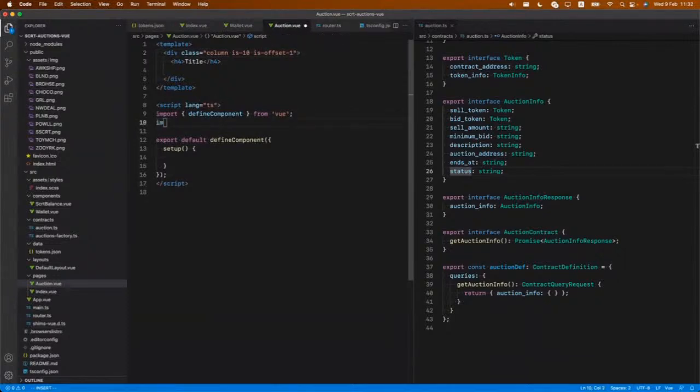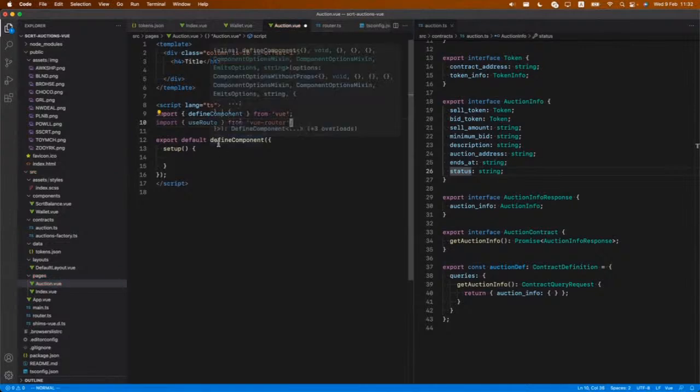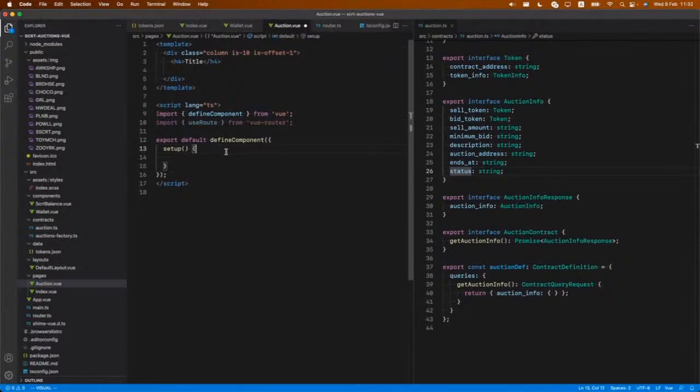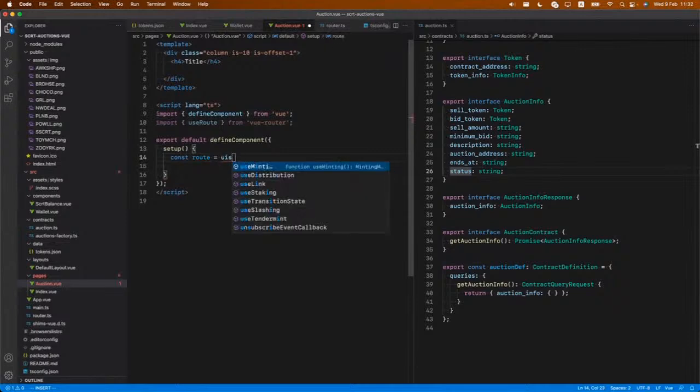And let's now get the address from the URL so we can query the proper contract and show the auction information in this page. So I'm gonna use a useRoute function from Vue router.